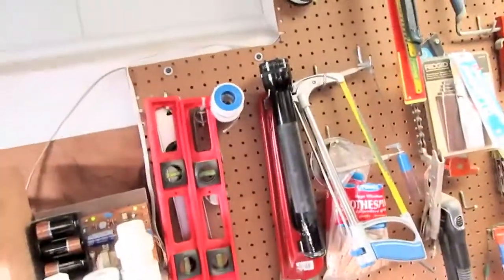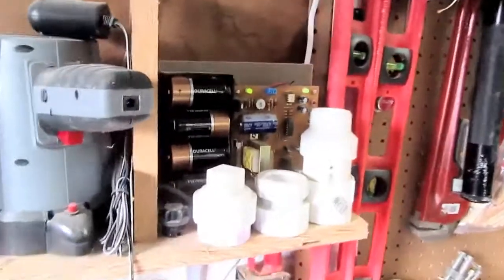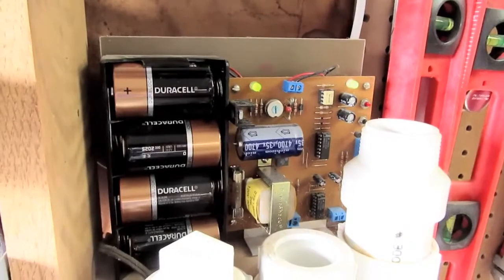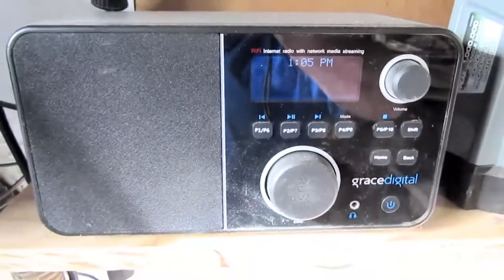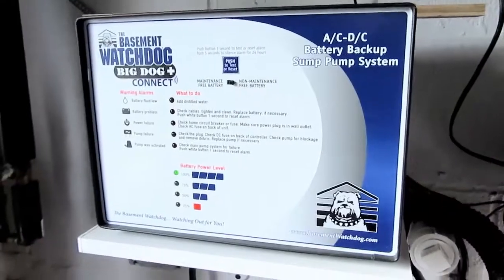And I've already covered in my other couple of videos my sump pump and power outage monitoring system that I designed and built ages ago. My Grace Digital internet radio so I can listen to stuff in my shop. Basement Watchdog, which I've covered in another video. Batteries for the Basement Watchdog.